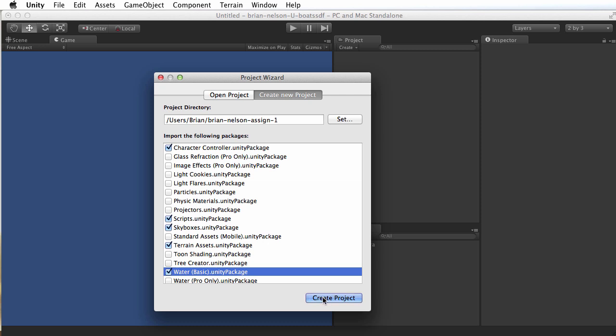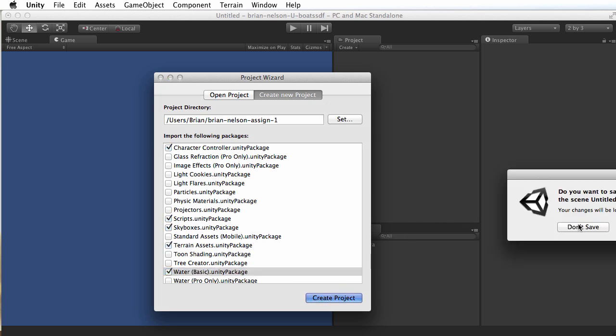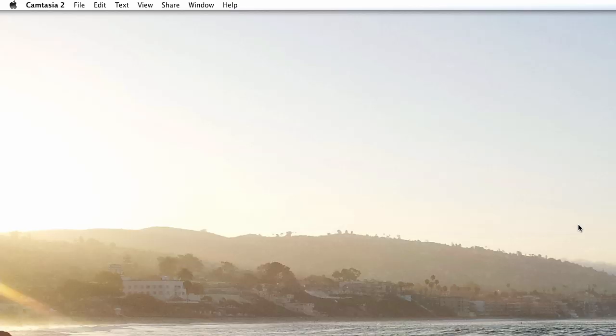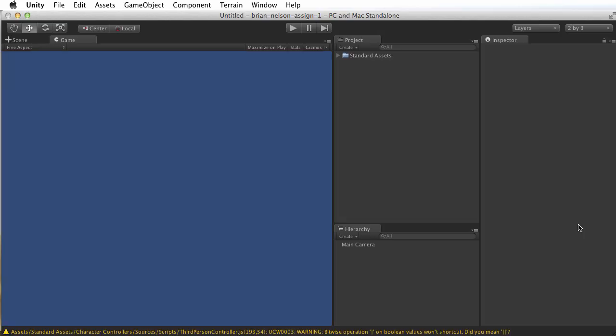Once you've selected the packages to bring into your new project, click on the Create Project button, and then Unity will go to work decompressing all of those packages, importing them into the project, and compiling scripts that are included in those packages. Unity occasionally will give you error messages, or more likely warning messages, as it does this decompression and compiling initially. Most of the time you don't have to worry about any messages that you see. Things should work okay unless you get an error. So here I've got just a warning, but that's okay, it will still work.